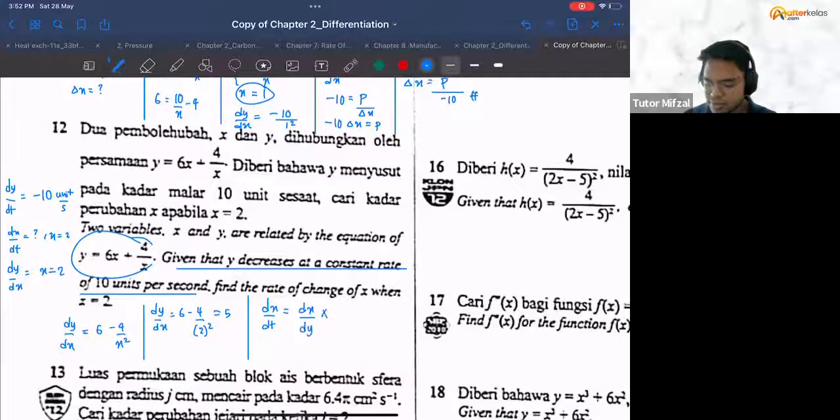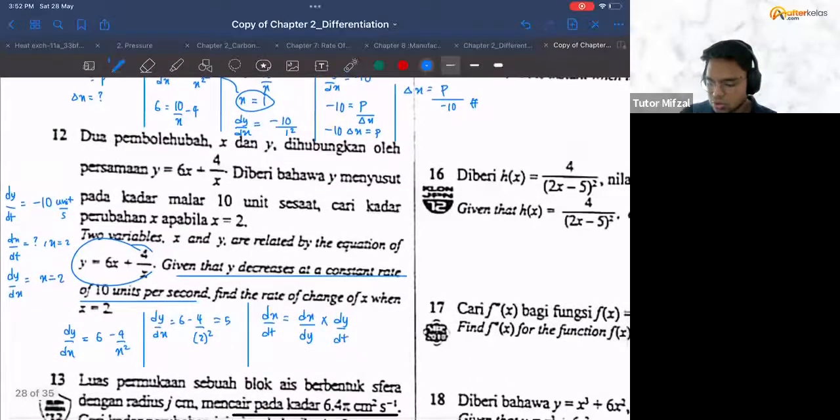Multiply with, find anything that has dt in between these three. Where is there a dt apart from dx over dt? Dy over dt, right? So you substitute the value of dy over dt in here. You make sure that's correct. Cancel, you get dx over dt, similar to the left hand side.